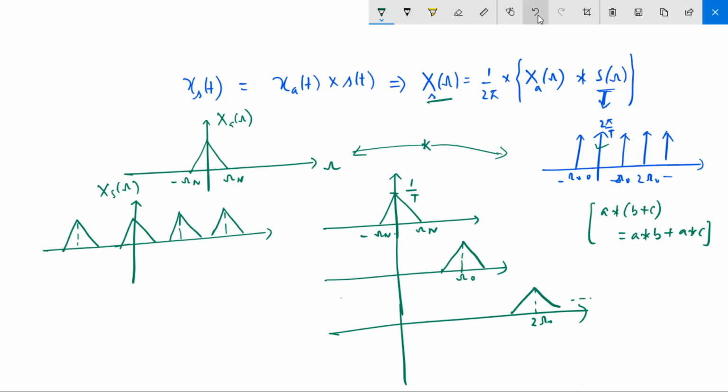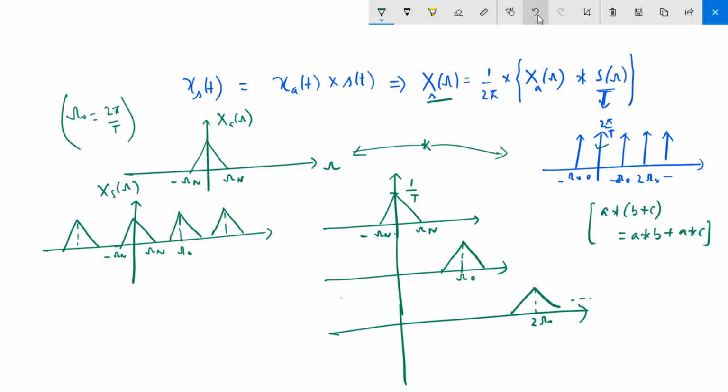And when we discuss the DFT, the discrete Fourier transform, where we sample in frequency, you will see there is a repetition in time. So if you sample a signal in the time domain, its frequency response spectrum repeats in the frequency domain. This was omega n, this is minus omega n, and this frequency is your omega naught, where omega naught is 2 pi by t. So this is basically the sampling frequency. It is shifted by the sampling frequency.